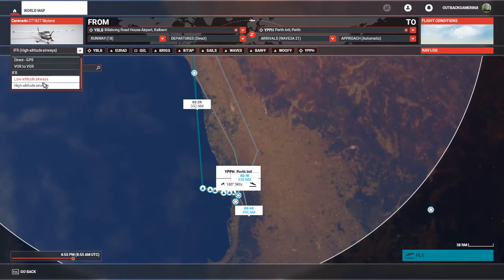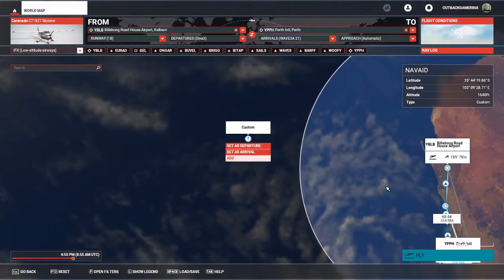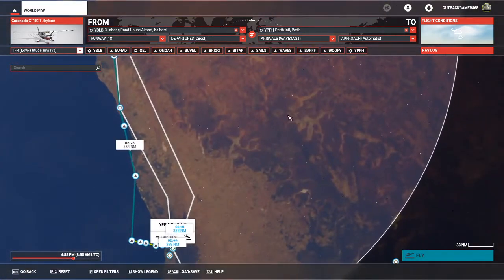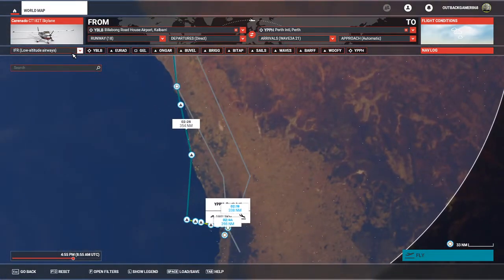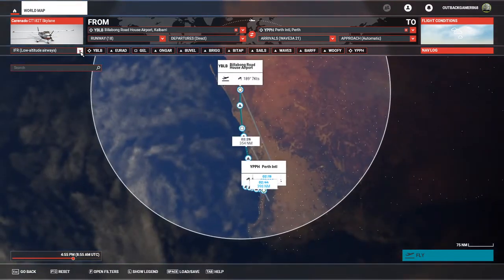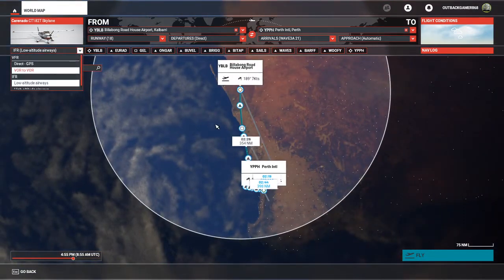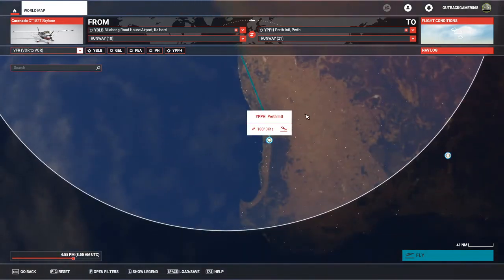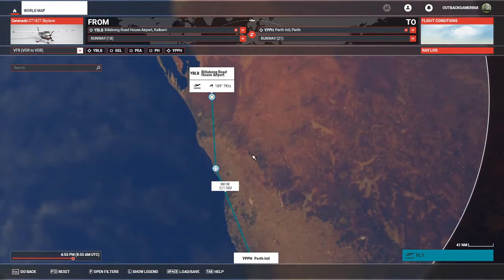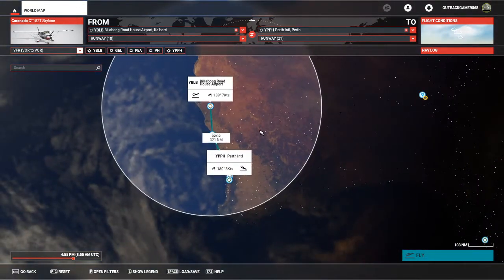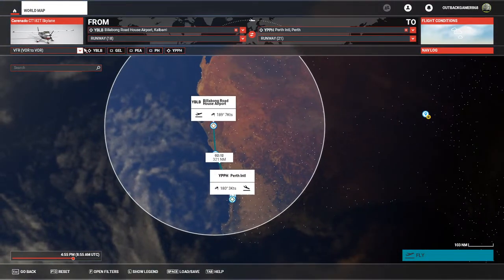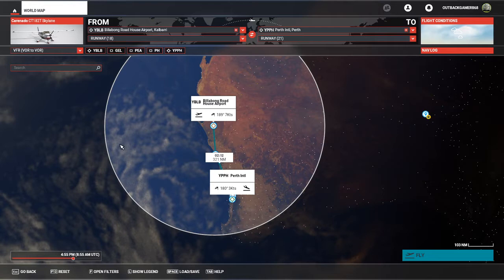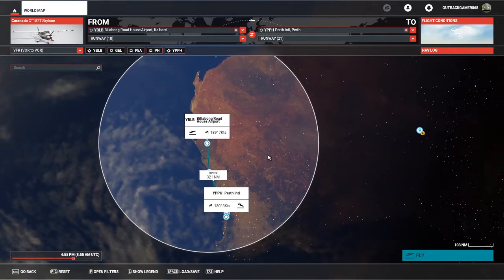So that's IFR conditions out there, and that doesn't really change it too much, does it? And the last one is VOR to VOR, which is more for VFR flight. So that is that. That's how you can make a quick flight plan for your joyful flights.